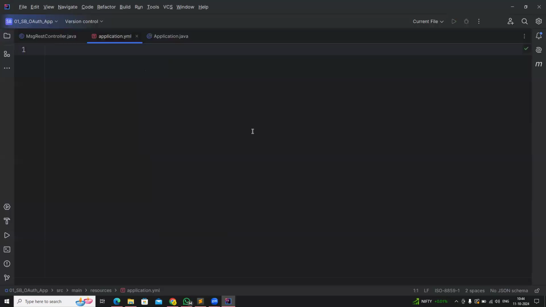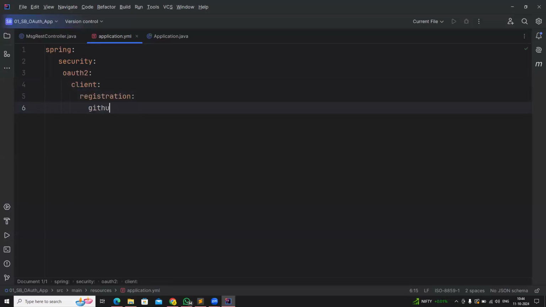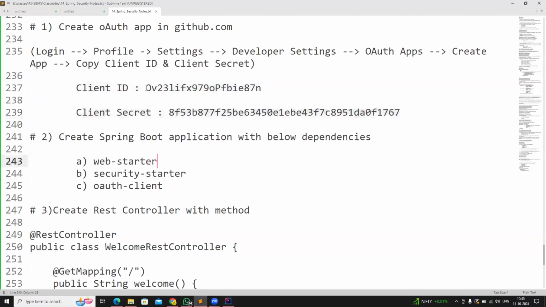How to configure that? spring: security: oauth2: client: registration: github. In that we have client-id and we have client-secret. Whatever our client ID and client secret are, we need to configure here.